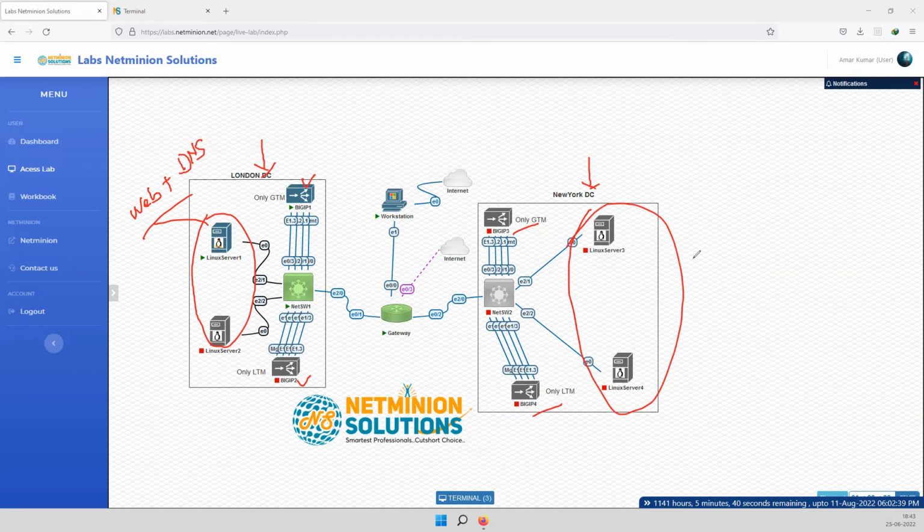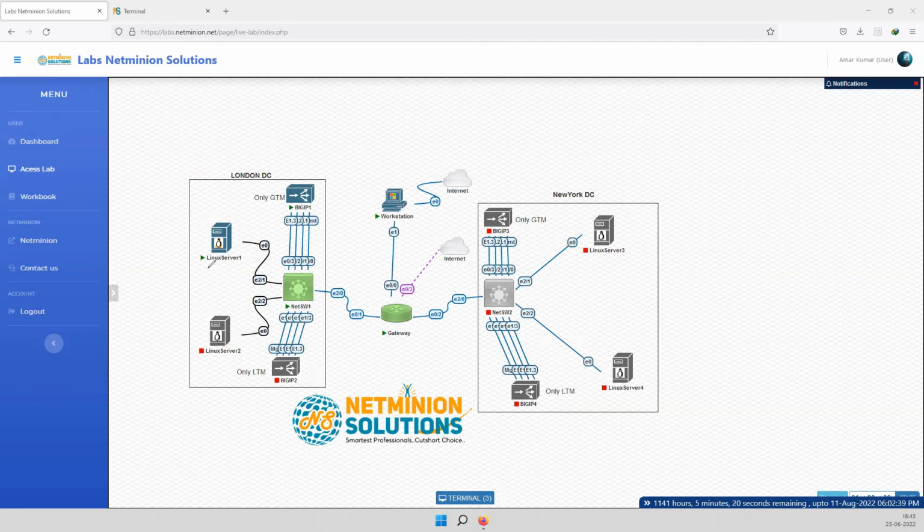This is another data center. On this data center, we are going to use them as web servers, plus we are going to use them as DNS servers. So as of now, I have configured this server as a DNS server. And this device as a GTM we have configured, which is known as a DNS. And the query which we are making from this workstation, this workstation is an external user which would be making the query.